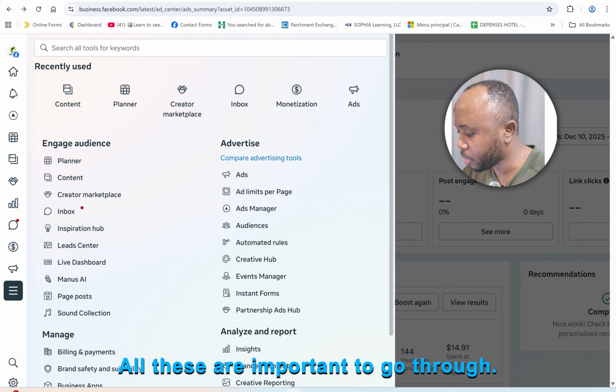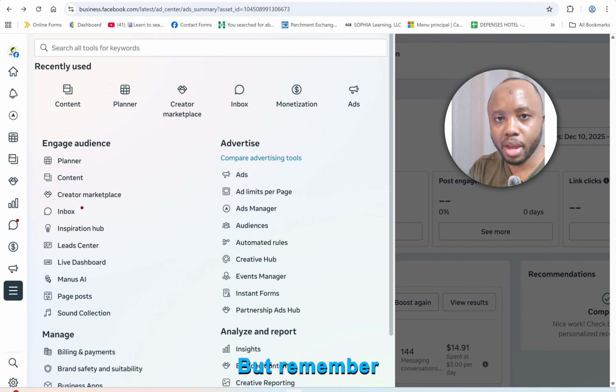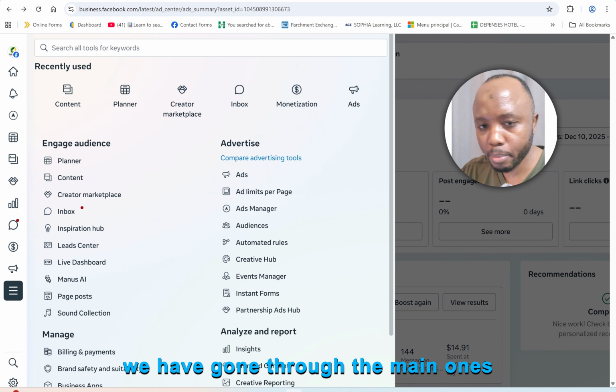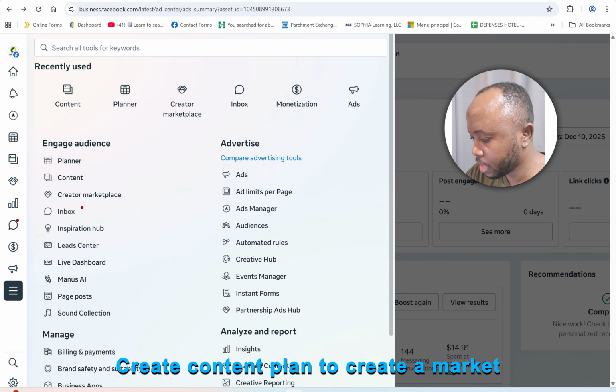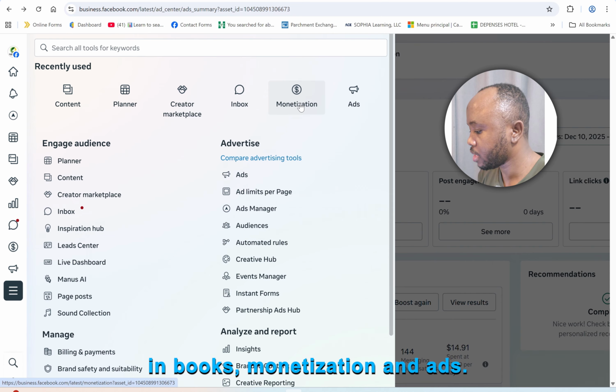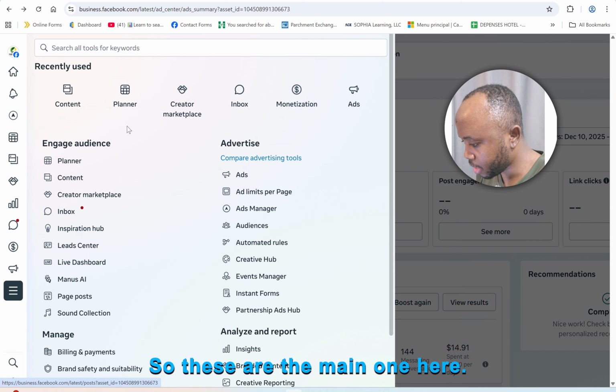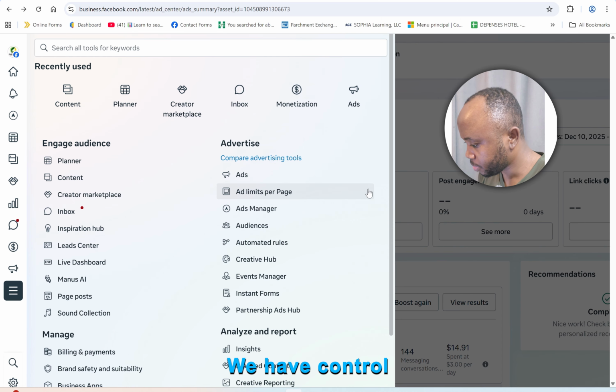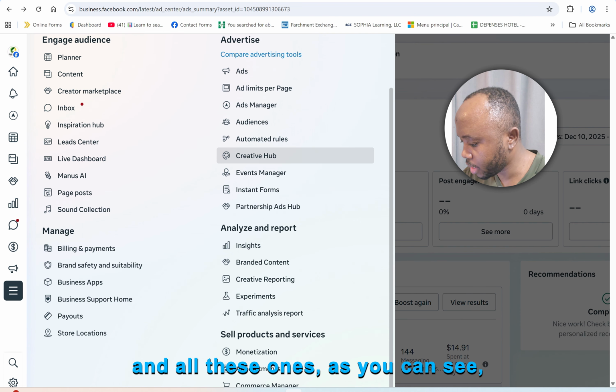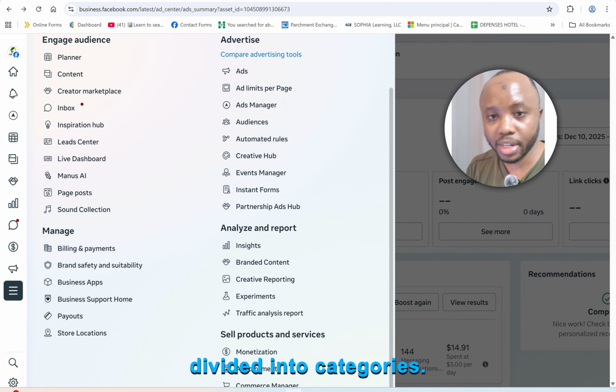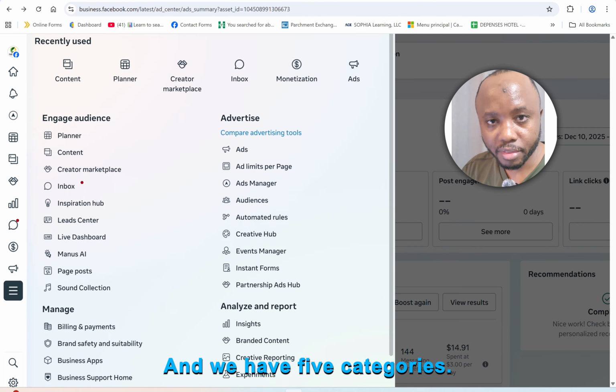All these are important to go through, but remember, we have gone through the main ones: creator, content, planner, creator marketplace, inbox, monetization, and ads. So these are the main ones we have gone through, and all these, as you can see, are divided into categories, and we have 5 categories.